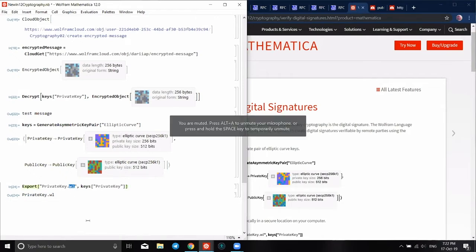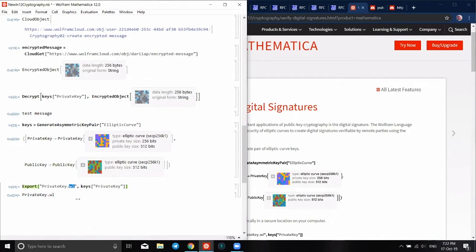I am also working now on being able to export it as a more standard type of things and file extensions like .pem and .key, which are common to all the operating systems.